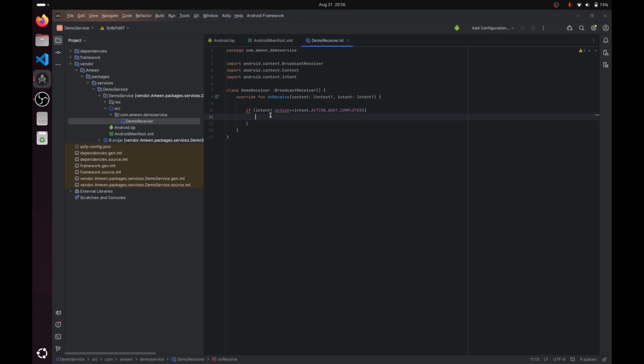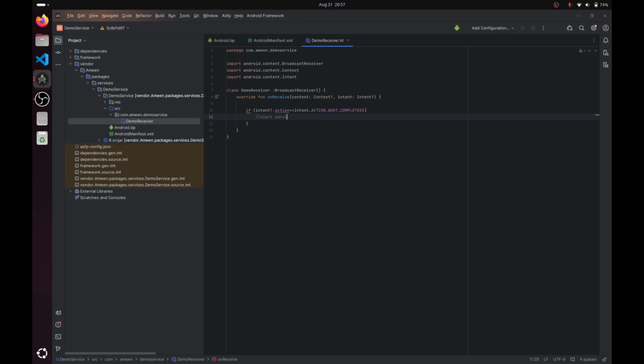And if action is equal to boot complete, then we have to start our service from here, which brings us to the next part.